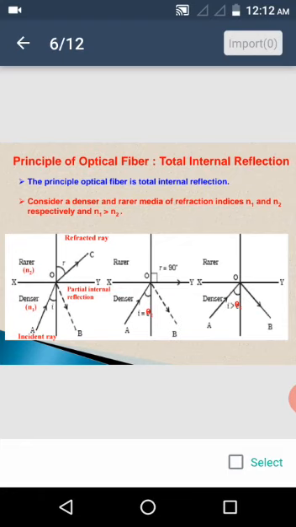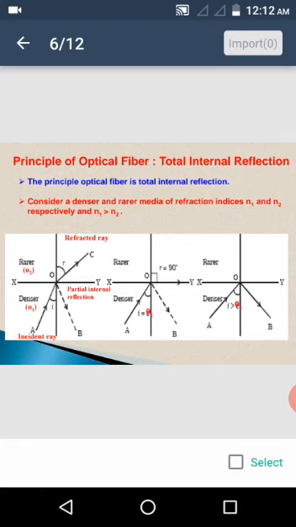Look at these diagrams. Here I am showing two media, denser medium of refractive index N1, rarer medium of refractive index N2. And XY is the boundary between these two media. AO is giving us the incident light ray. When it strikes the boundary, a part of that one will undergo internal reflection and the remaining part undergoes refraction. Here OC is giving us a refracted ray. Let I be the angle of incidence and R be the angle of refraction.